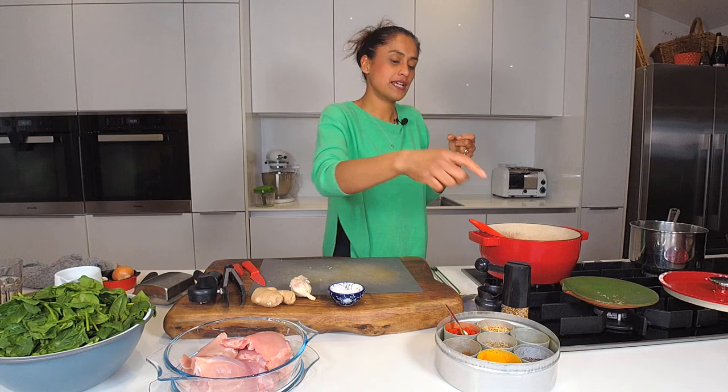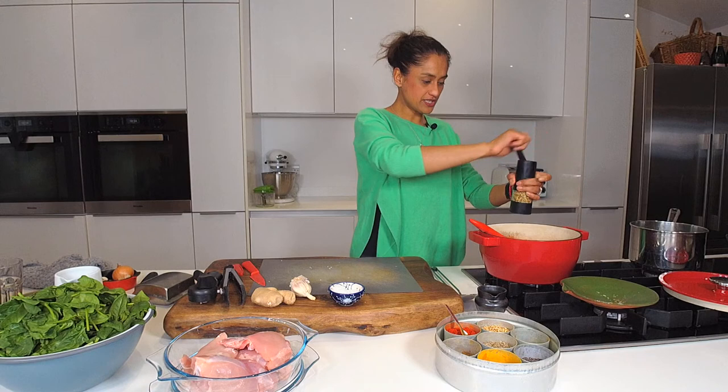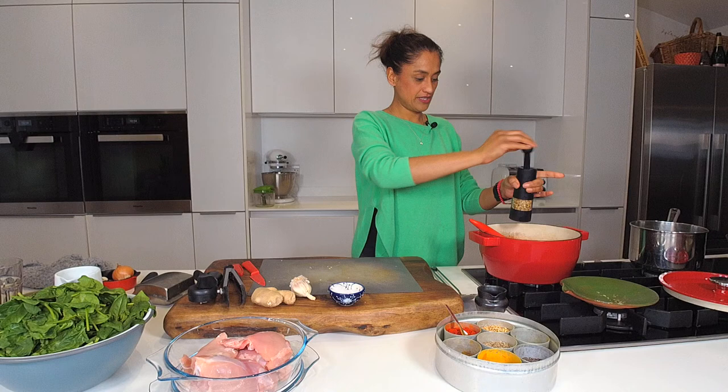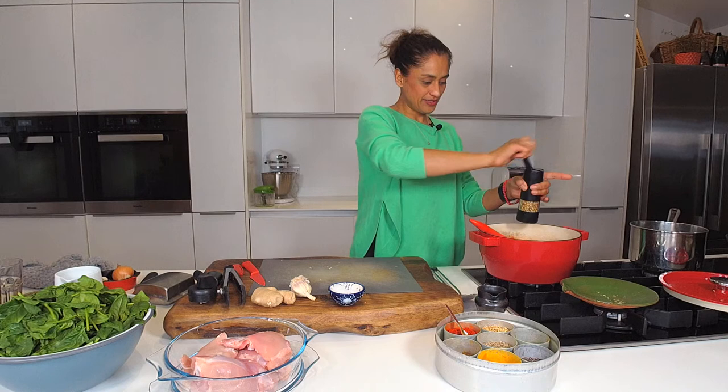What I tend to do is use the seeds and grind them. I'll either grind them in my pestle and mortar, or my new gadget here, which is a little spice grinder. The reason these are good is if you've got problems with your fingers or your dexterity, they're really easy. There's none of this grinding. It just makes it a little bit easier. I've now got my coriander seeds in one, and some cumin seeds in the other one, and it's brilliant. So roughly a teaspoon of coriander.